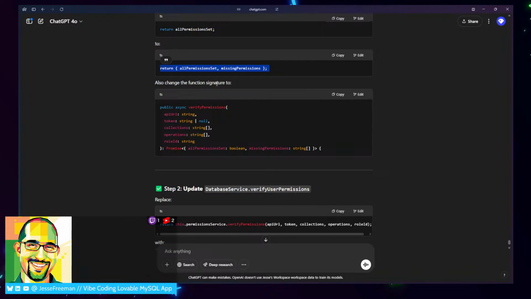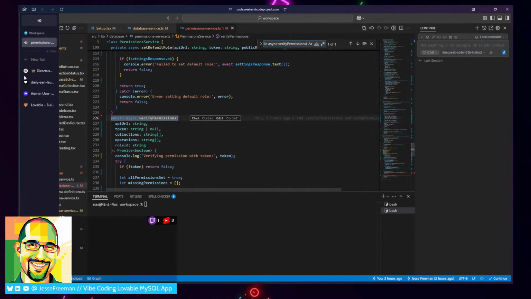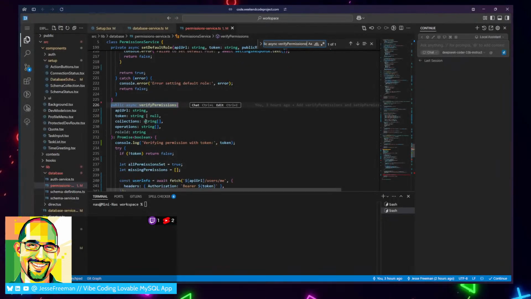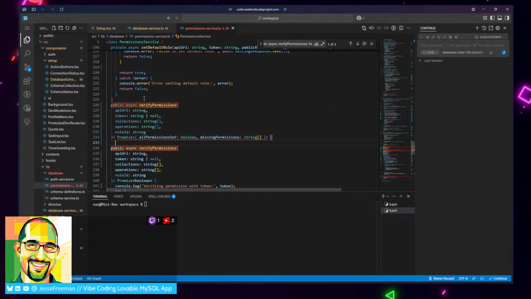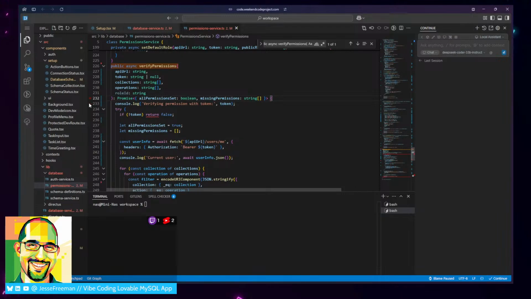Also change this function signature to, where is that function signature? All right. We'll change this to, wait, what does this function look like? Promise, right, okay. Like this, I think.